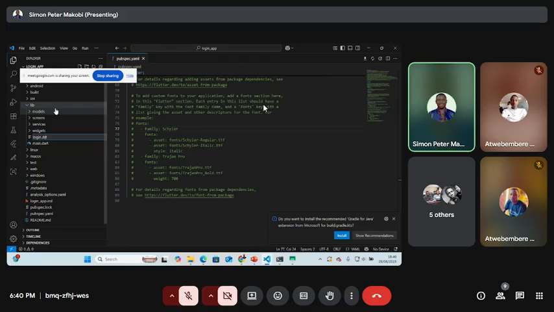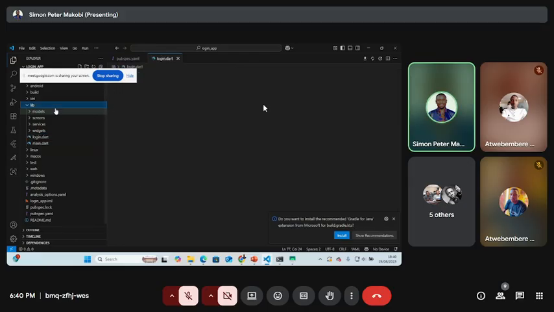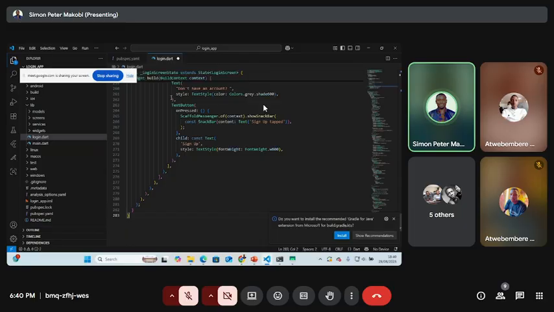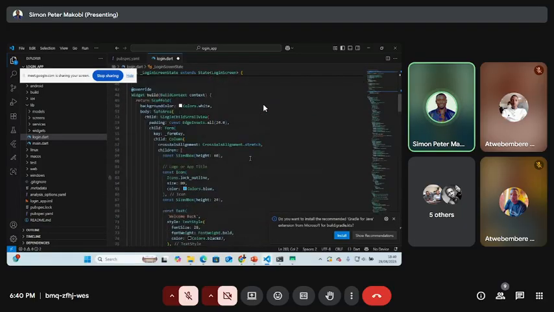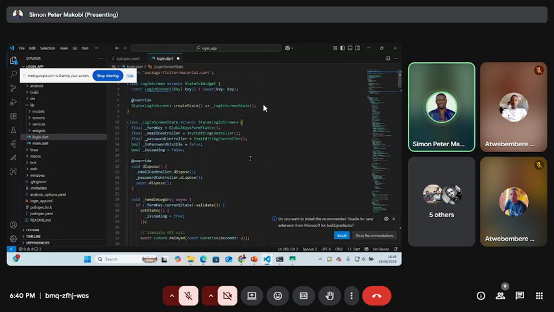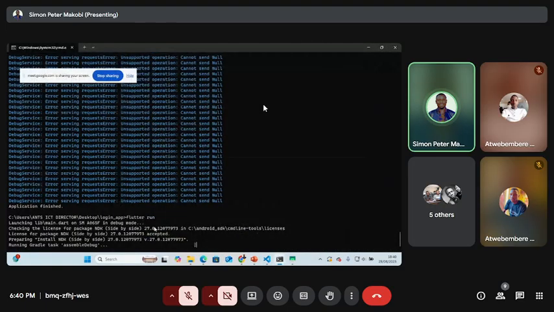Let me try to solve this with Claude. We can say debug this. Okay, so it was missing the main function, that's why it was not executing.